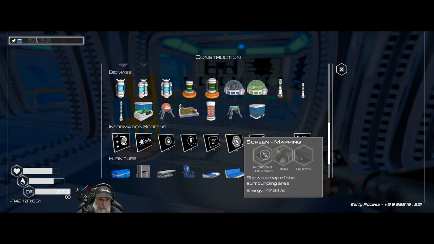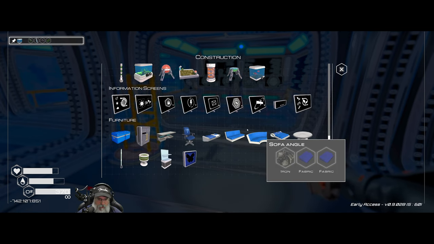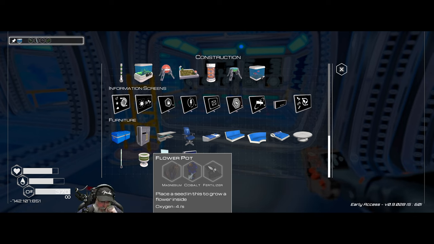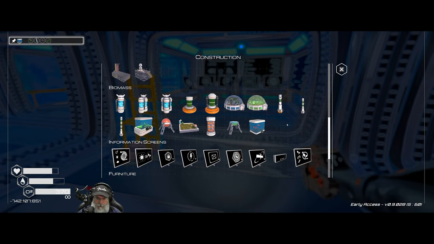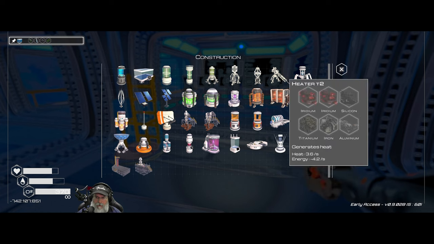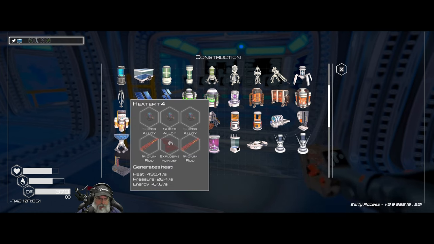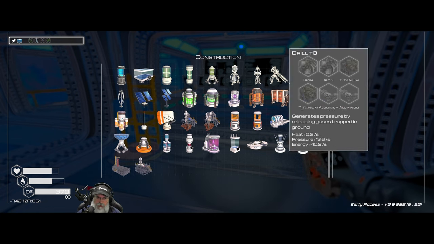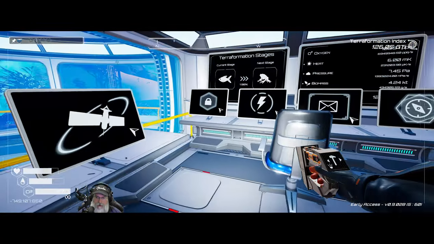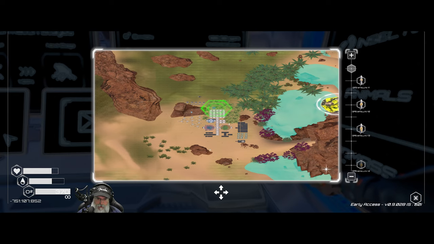All right, I think we're probably done with this episode. We should make a couple flower pots too to decorate a little bit more. So what I'm going to do is make some more tier 4 heaters because we don't have any boost for those. We just boosted our drills like crazy. So I'm going to make a couple more of those, and then I think we'll start the next episode.